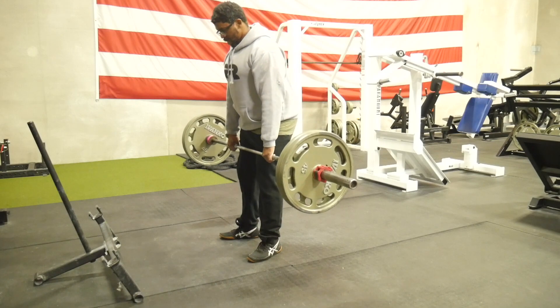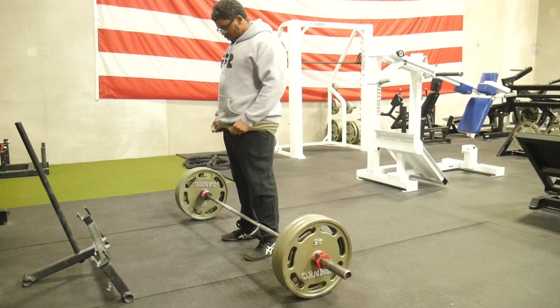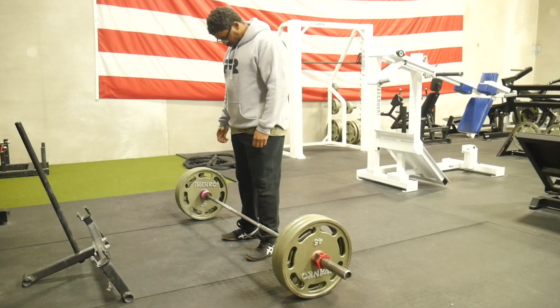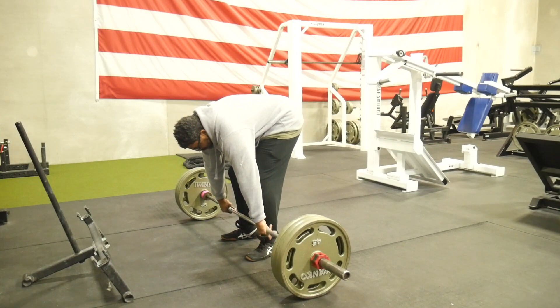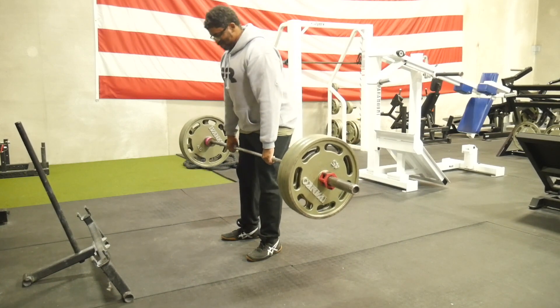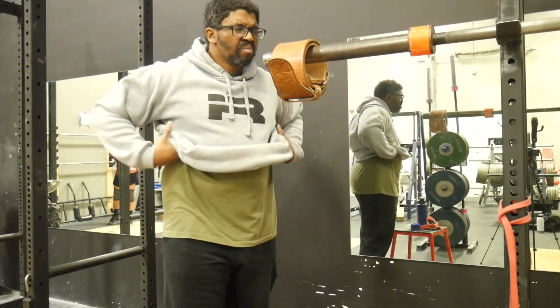Once you commit to the pull, that's it. Once that bar breaks the floor, you're pulling it up. Quick note on progressions: I started out with the bar, then 25s, then 135, then 175. Your first active warm-up set is your high-rep movement — that's what you want to make sure you're doing for reps. Your second, third, and if need be your fourth sets are feeler sets, so those need to be low reps until you work down to a quick single.